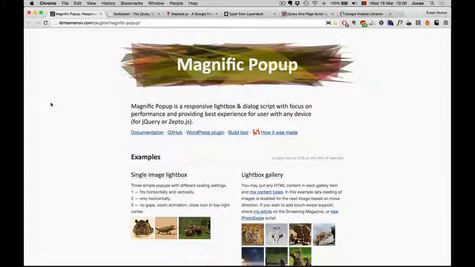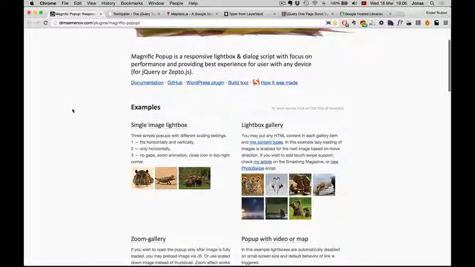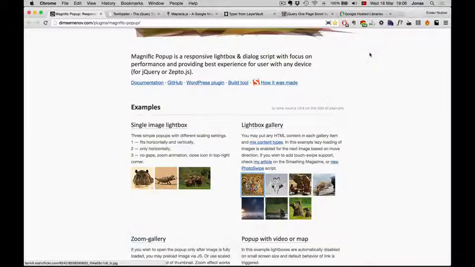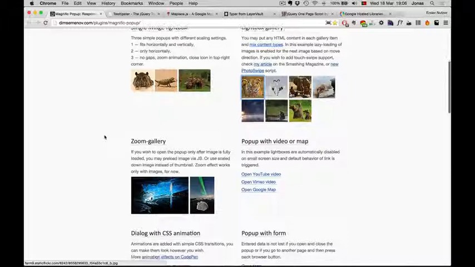So the first plugin I'm going to show you is this Magnific pop-up, and this is a responsive lightbox and dialog script where we can create galleries, as you can see here, and these are actually responsive.